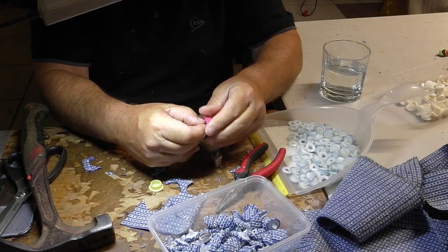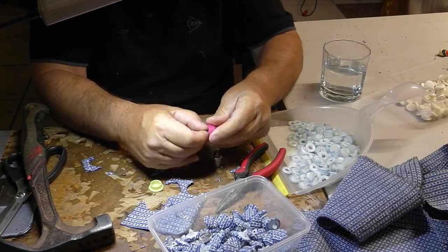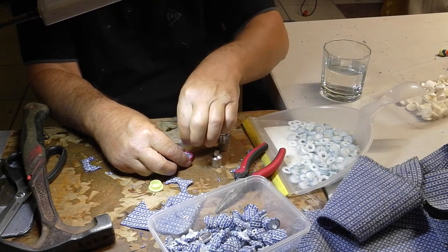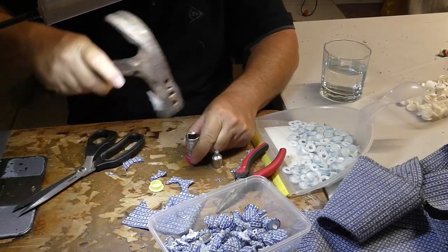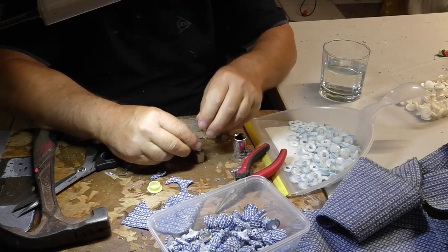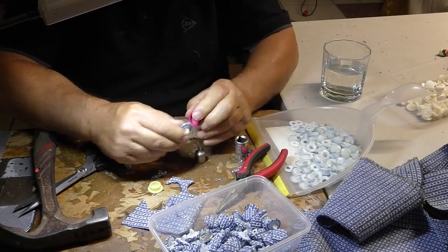Well, I've got to make about 200 buttons. So, there's no other way to do it that I know of than this, the best way I found to make them. Another button.